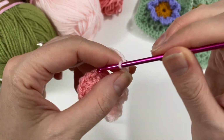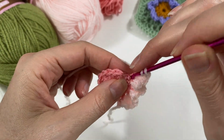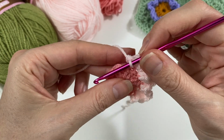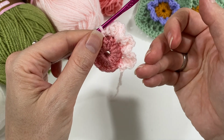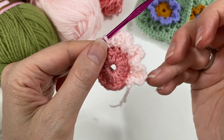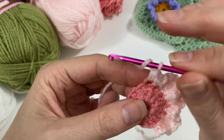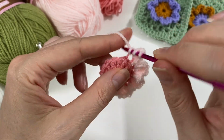So this is how you are going to work your way around the whole of the little circle. Now remember, you have 16 V's, so you have 16 front loops to go under. Per petal, you are using two stitches. That means you're going to have to make 8 petals. So make sure you keep counting your stitches and making sure that you have 8 petals.